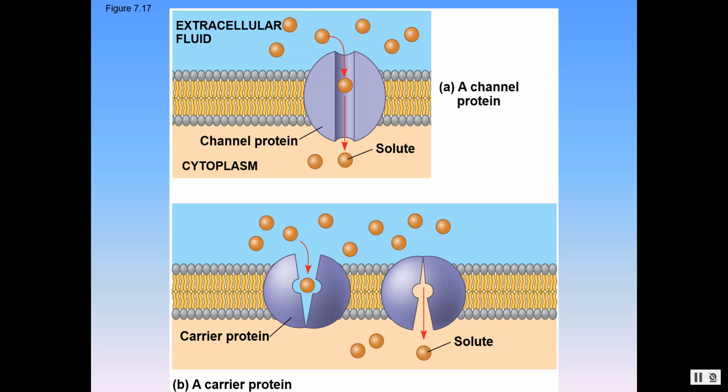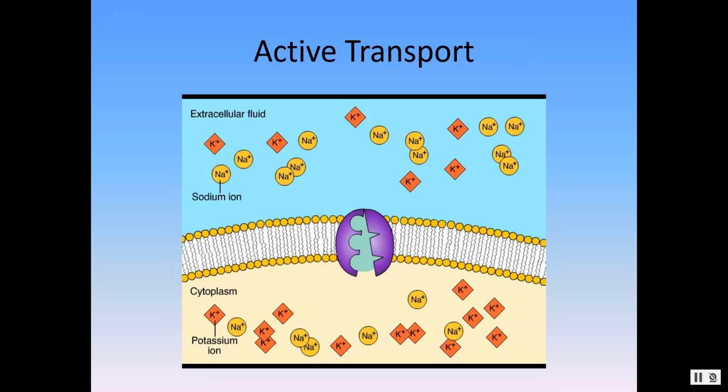So just, if you want to think about it, it just makes a larger space for that molecule to pass. Now, what kinds of things pass into cells this way? They can be a little bit bigger. They can be a little bit maybe charged. Ions will move this way. Glucose will move this way, right, into the cell. And so we've got a couple of different things here. So we have, that's passive transport.